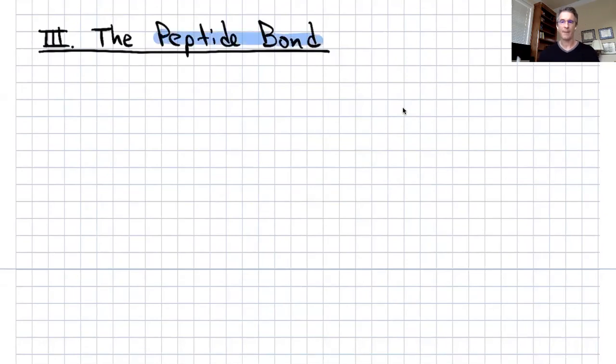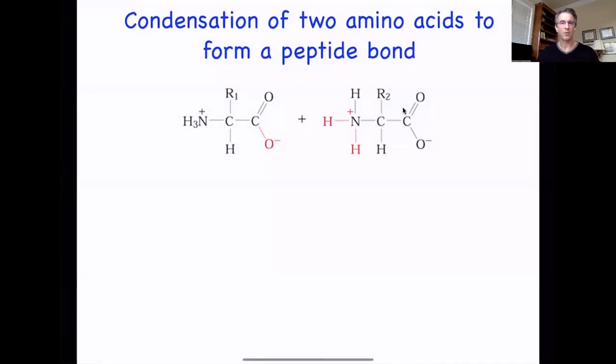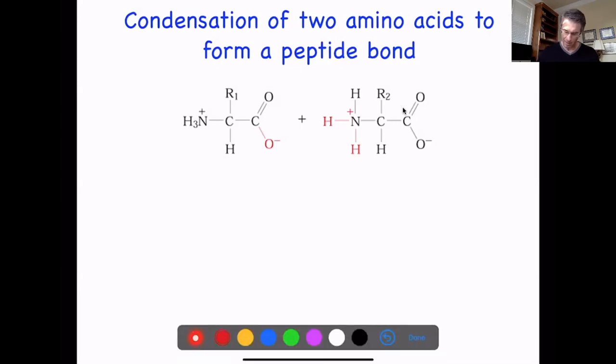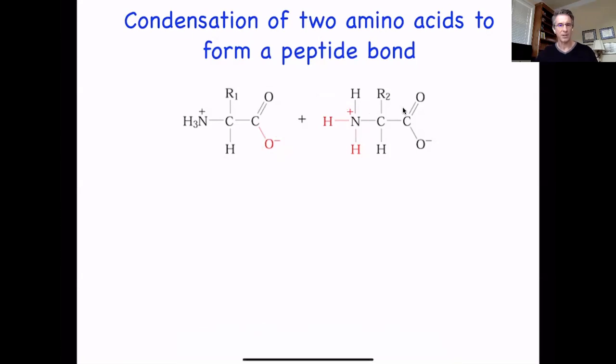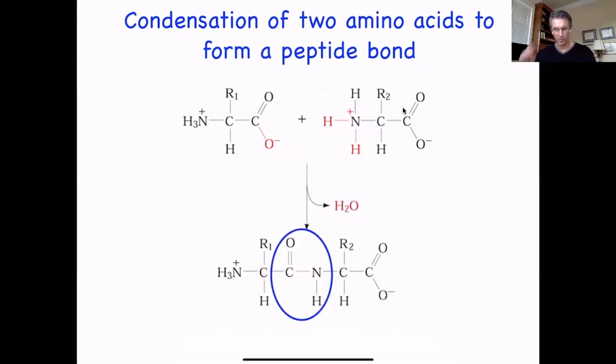So what happens when you condense two amino acids into a peptide bond? That condensation reaction essentially involves the nucleophilic substitution of the alpha amino group from one amino acid for the oxygen, the non-carbonyl oxygen of the carboxylate group of another, right? And that dehydration condensation reaction then occurs with release of water, right?